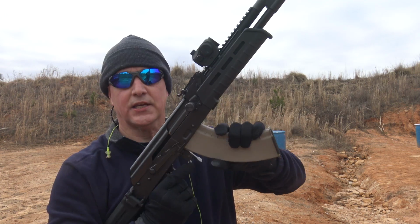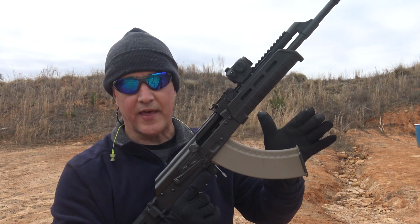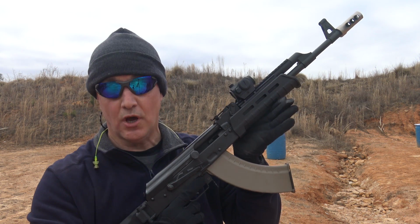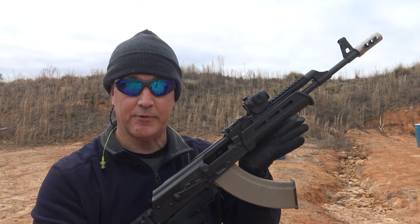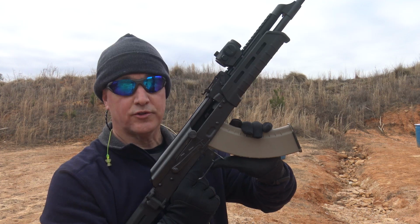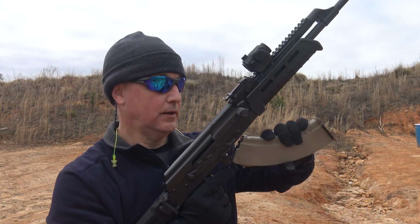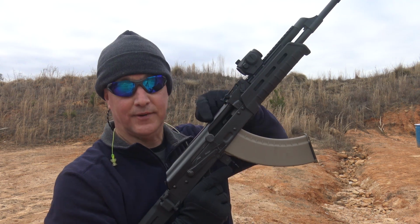Insert an empty magazine, bring it back, it holds open. Getting to that last round, because the action works differently, you know that the bolt is holding open. You can get straight to your magazine instead of bringing the hammer down, which just makes it so much easier. Of course, if you remove the magazine, it automatically goes home. You bring in your next magazine, bring it back, and here we go.